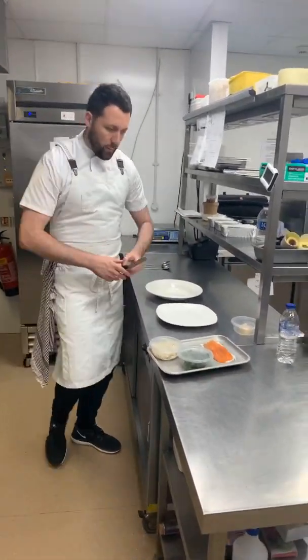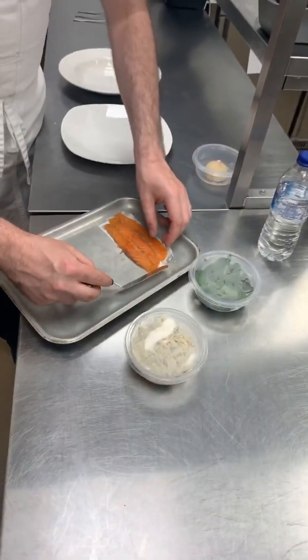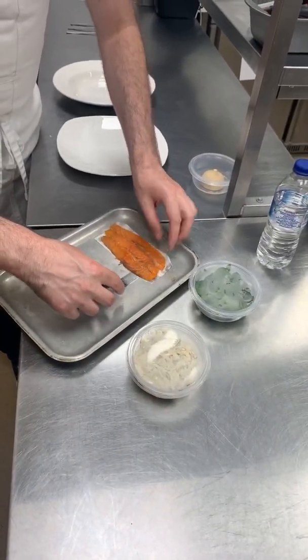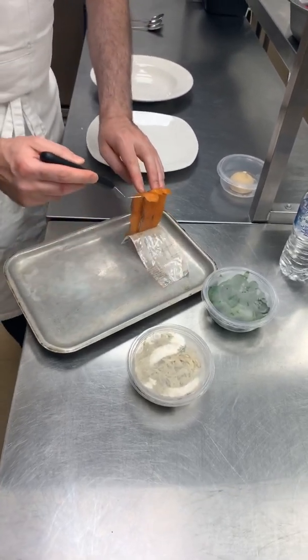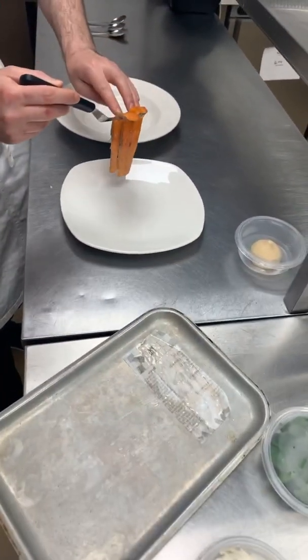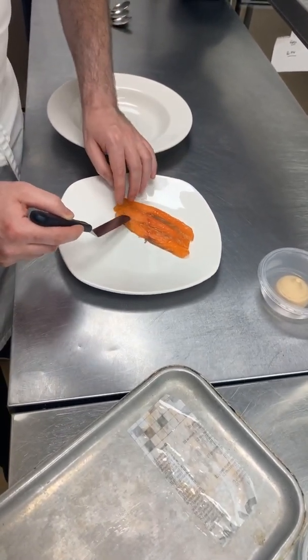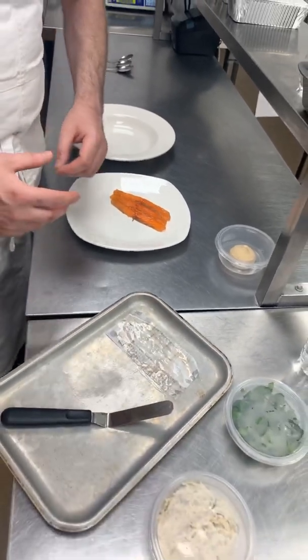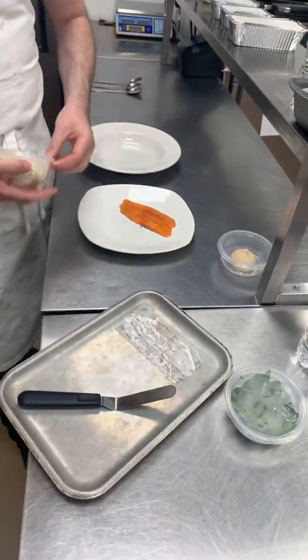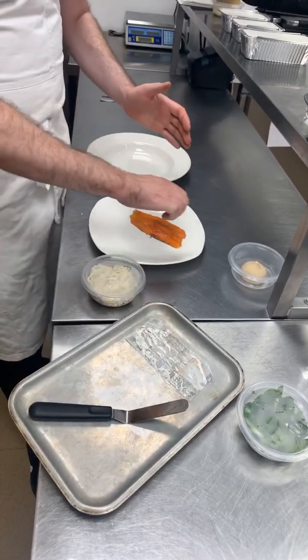Okay, so the first one, you'll get two pieces of greaseproof with your salmon on. So this is your salmon gravlax. We've cured it for 48 hours, so it's a nice set. I'll just very gently plate that into one side. Absolutely delicious. You'll get quite a bit of oil, like residue, from the salmon. That's the sugar and the salt just bringing out those natural oils. By all means, if you get some in your container, just get a little spoon and dress that salmon again.